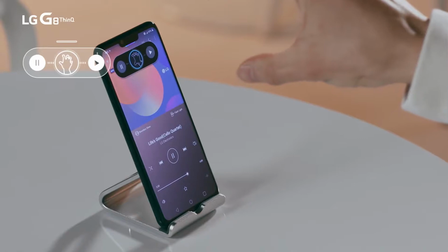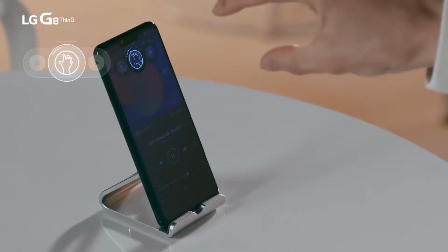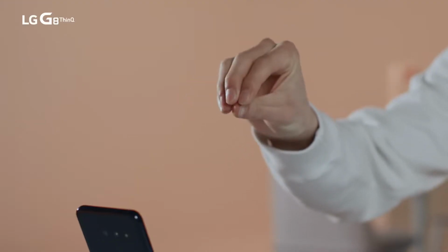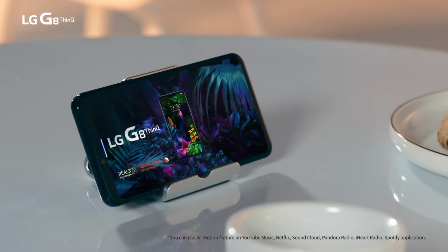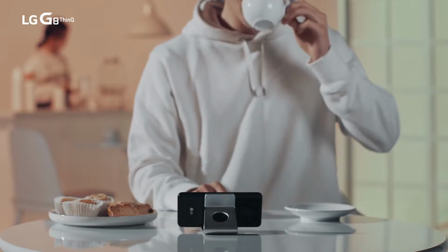If you hold your hands for 2 seconds, you can control volume. Turn your hands left to right to control volume. If you want to end Air Motion, just pinch. You can use Air Motion in YouTube, Netflix, or other apps. Try when you are watching videos and listening to music.